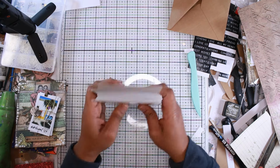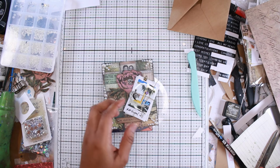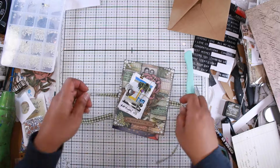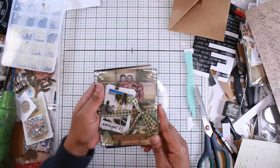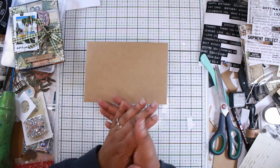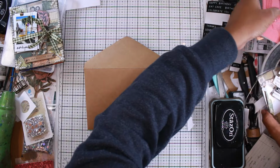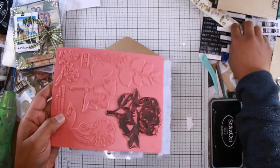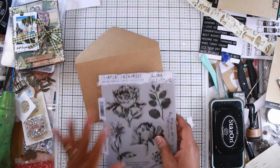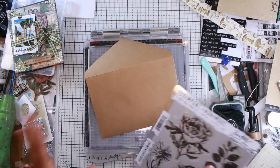And then we need to work on our actual envelope because we haven't done that yet. You know, I could just tie this with ribbon. I think I will do that. So it all kind of fits together there like that. So for our envelope now, all right, we have to do something. And I think what I'm going to do is try to use the same stamp set that I was using for my letter. Okay, so I'm going to try to do this and try to just make it really, really cute. So I'm just going to do random stampings on this so that you can see what I'm doing here.